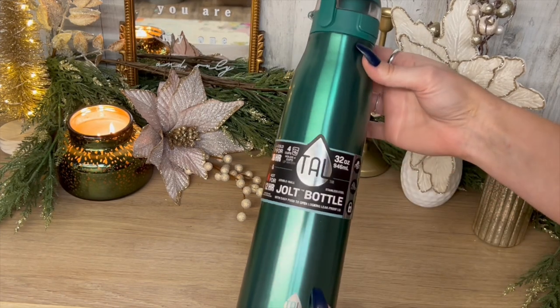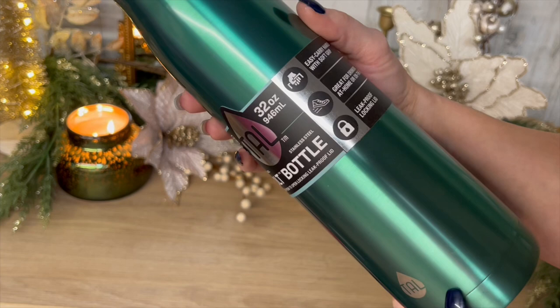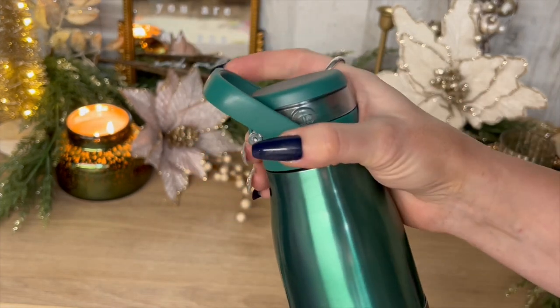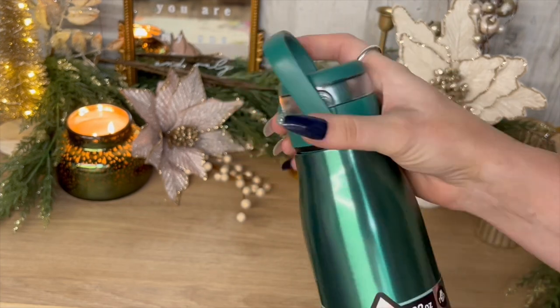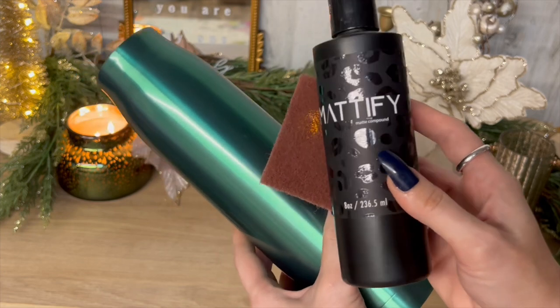So starting off with this tall green Jolt bottle. I'm not sure where I got this from, but I just really liked the shape of it, that it's really big, and I love the cap. I've never seen a cap like this. So I took the cap off and the packaging, and we're going to prep with Mattify.